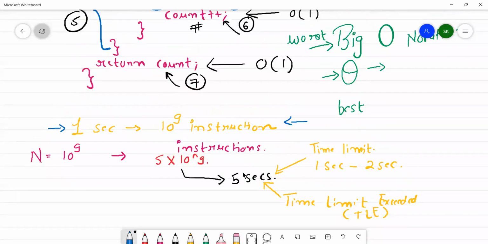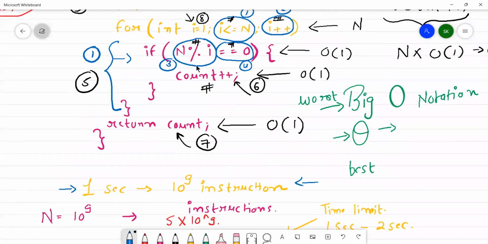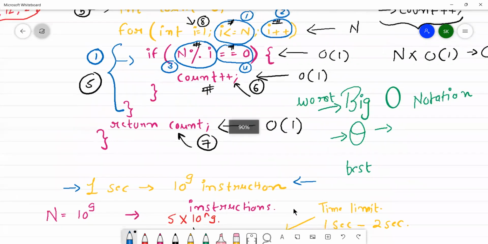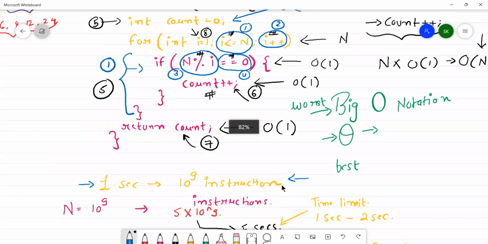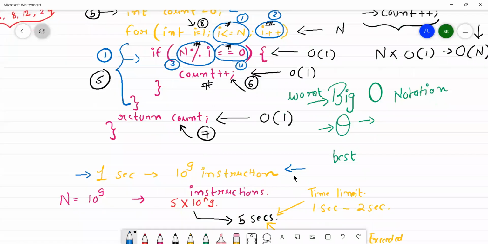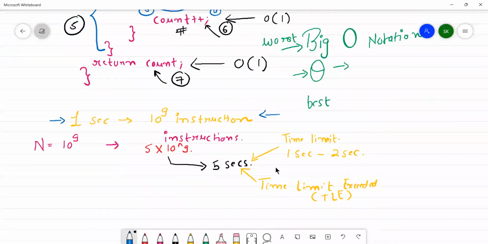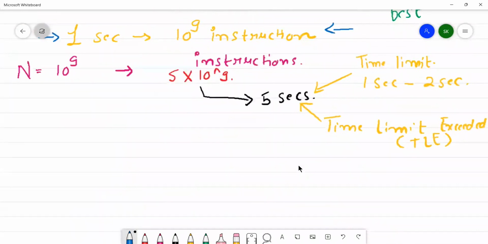If I consider all the statements inside the for loop as one instruction, then how much time will your program take to execute? Vishnu, I am not talking about the number of instructions it is going to execute. I'm talking about the time. Overall, it will execute 10 to the power 9 instructions, and the time taken will be 1 second. Clear, everyone?